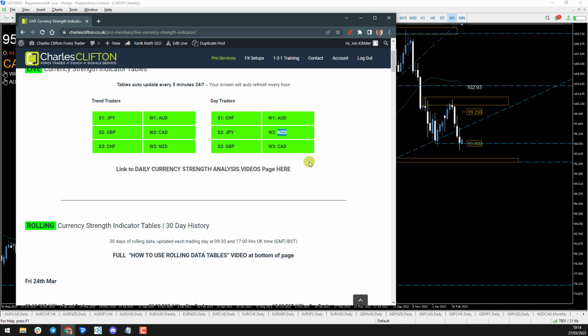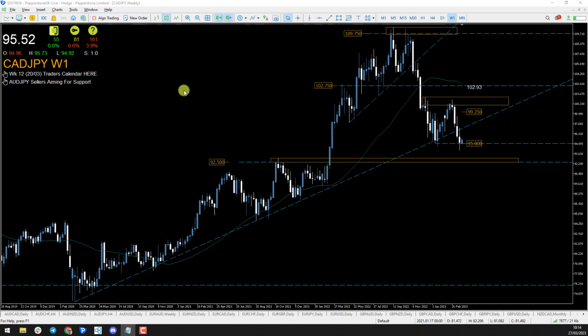So I'm actually going to be focusing again on yen, just because we've got Aussie yen as our top on the trend traders there. I'm going to focus on CAD yen this time, just to give us a little bit of an update of what we've previously done and what could potentially happen next, as well as Aussie yen, because the risk off market is an interesting one at the moment. So let's take a look at CAD yen.